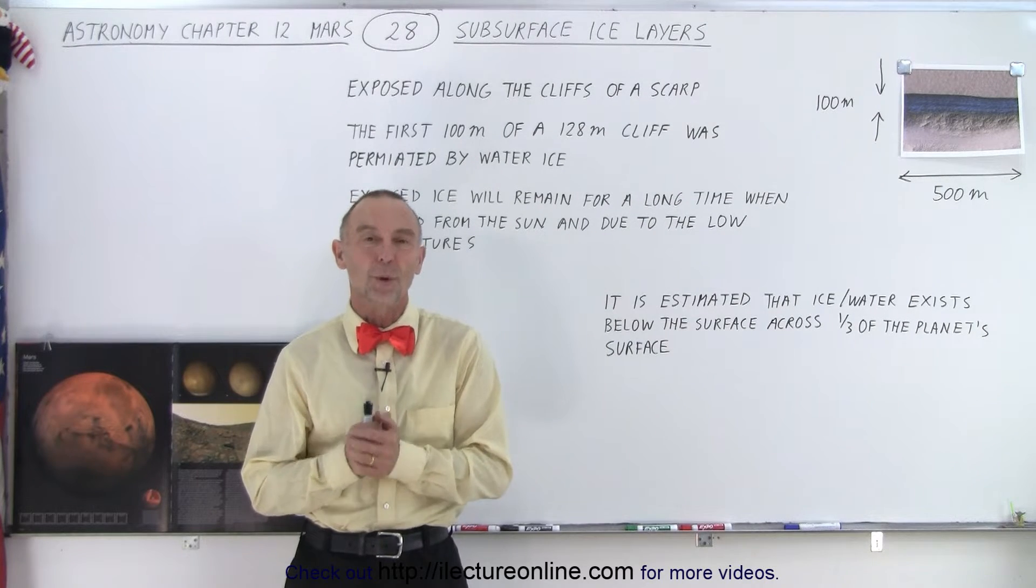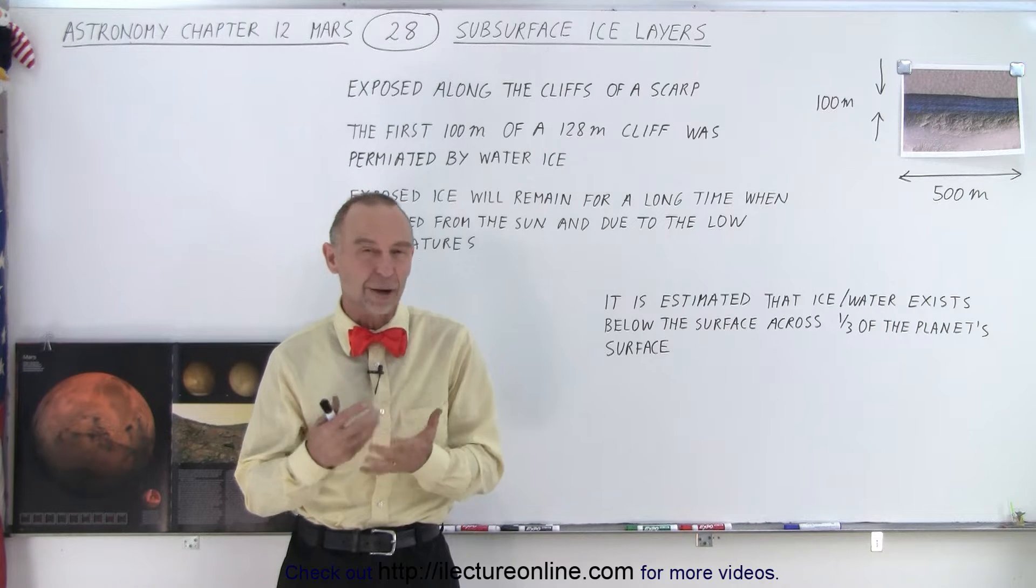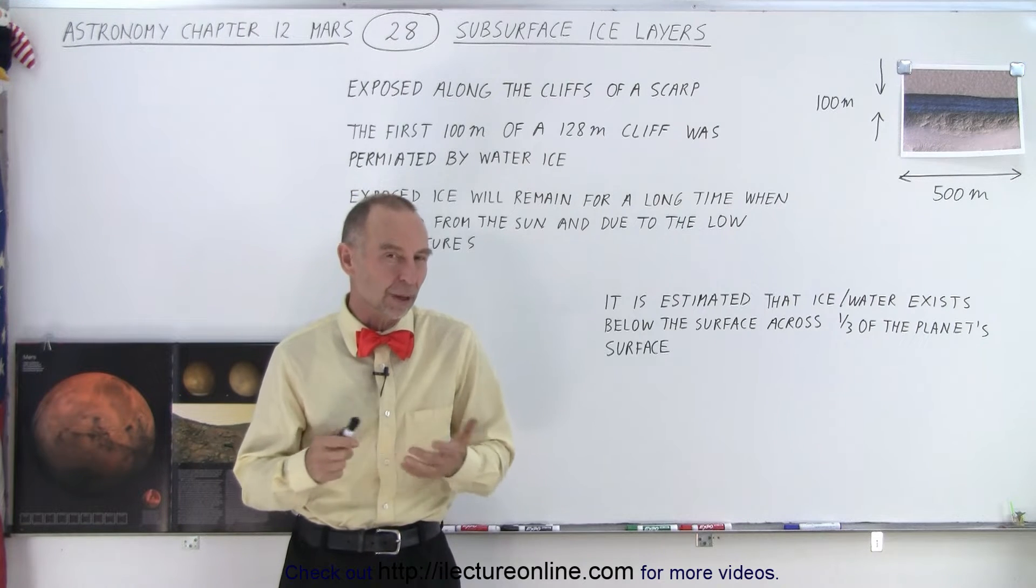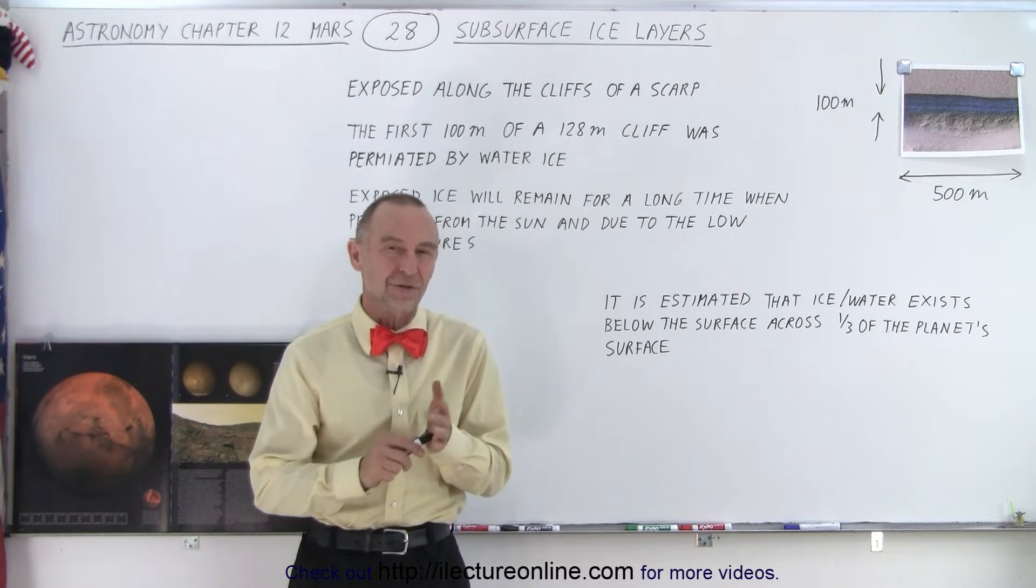Welcome to Electronline. One of the amazing finds through the orbiters that we have these high-resolution cameras on board the spacecraft are these frozen layers found on the side of cliffs.